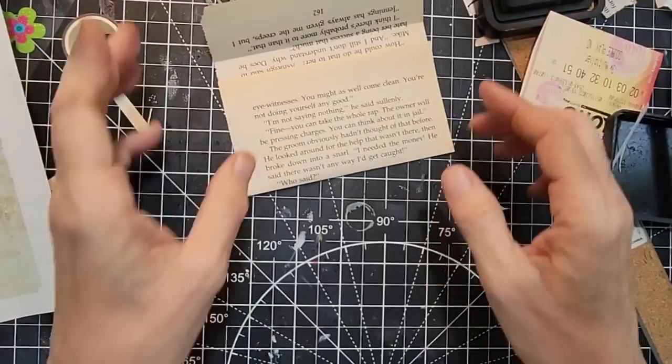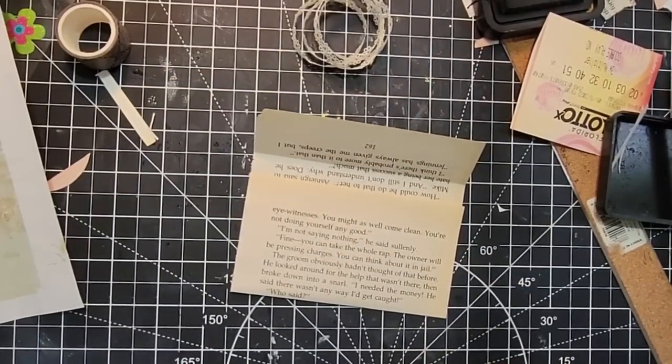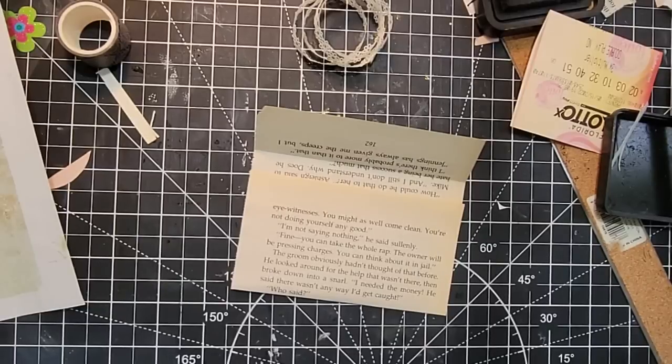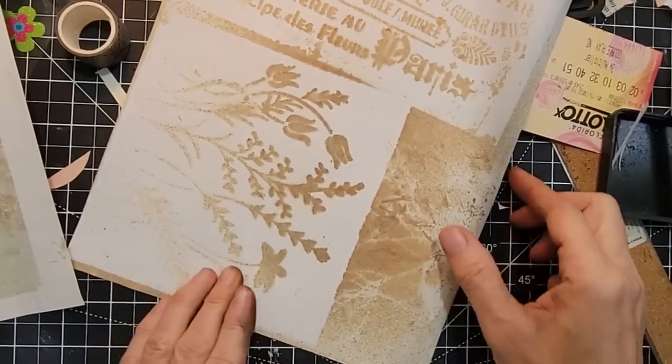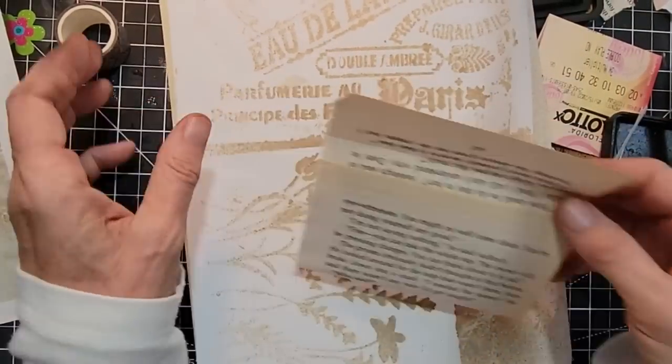Let's take a simple concept and make it complicated. What I did was grab a piece of regular copy printer paper and do some coffee staining on it. But you can use any paper, any scrapbook paper. It doesn't matter.